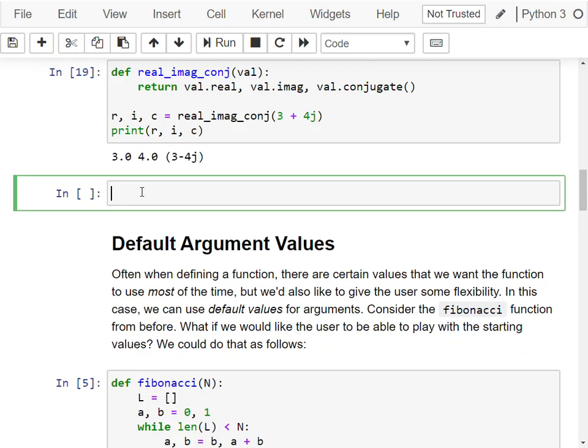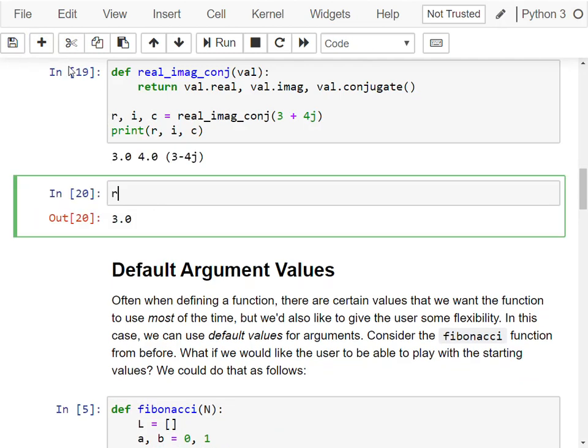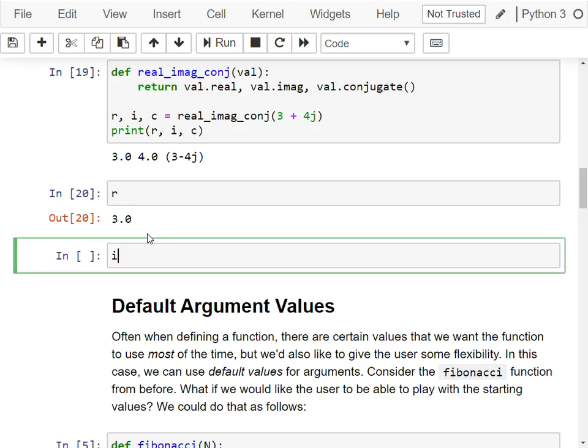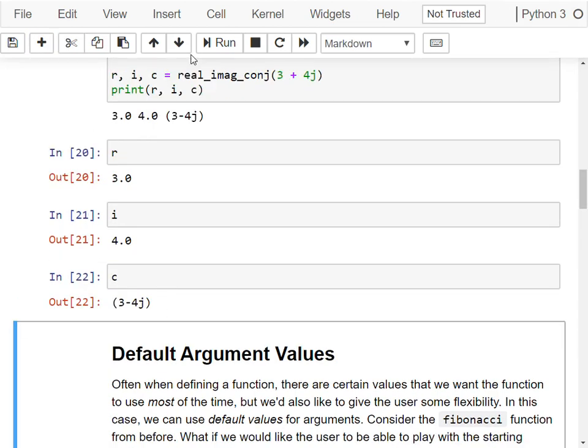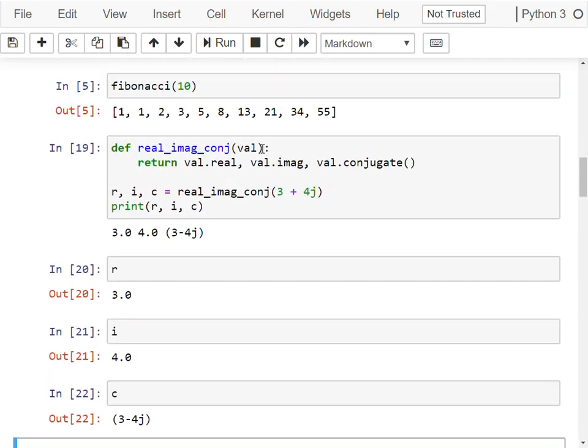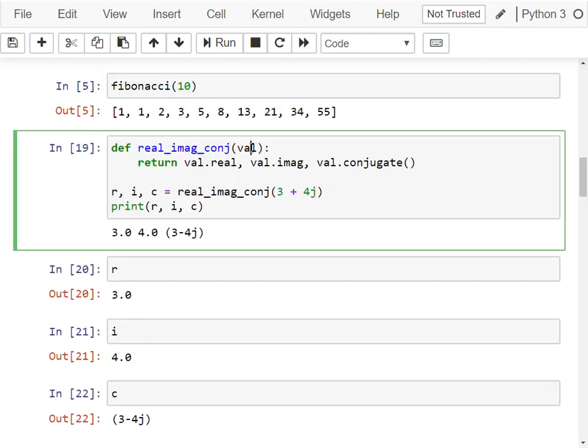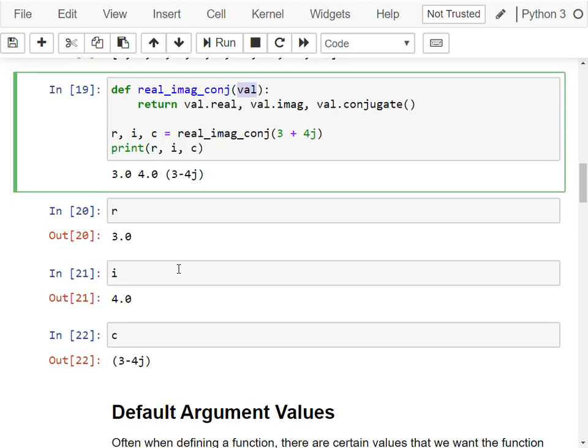So it's as if my function has returned three values, which is great because now you can think about functions as programs that take an arbitrary number of inputs in terms of parameters. This one takes only one, and they can also return an arbitrary number of return values.